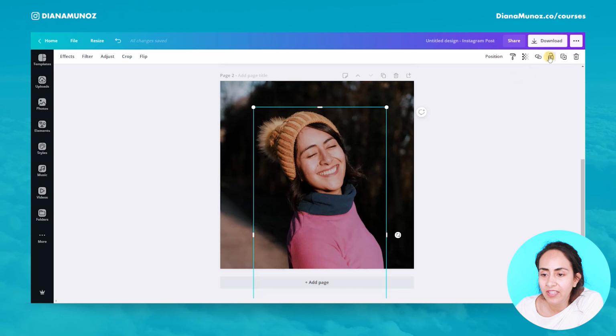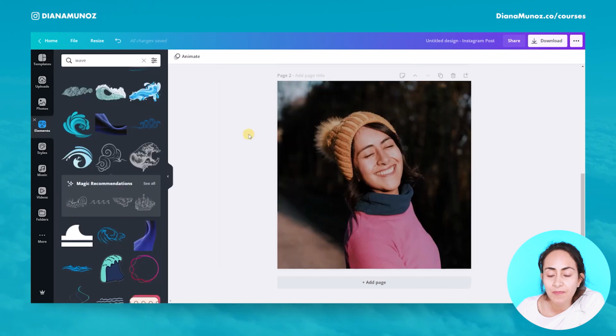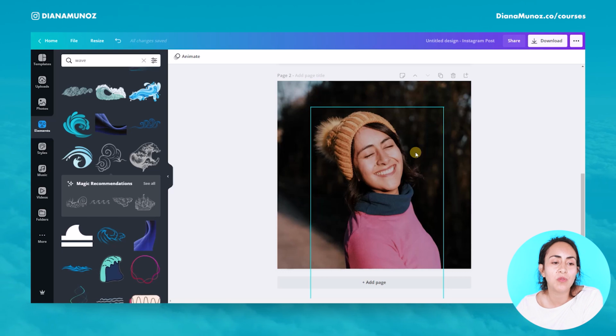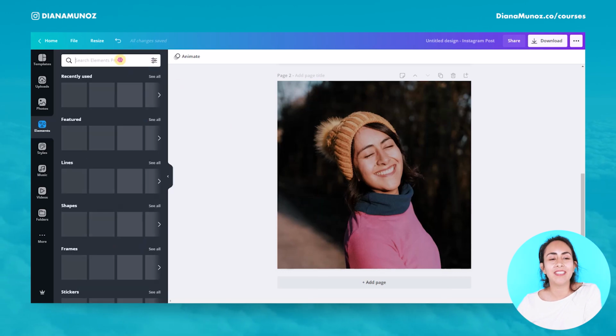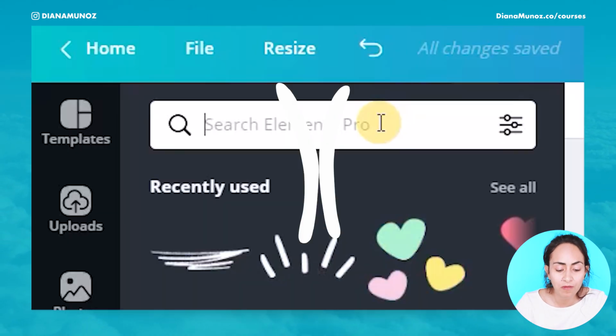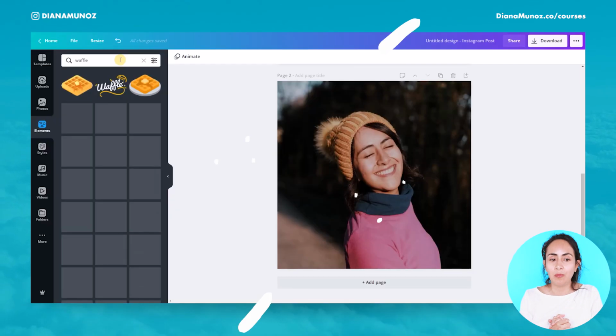So let's lock this image, and now what I'm going to do is go here to elements. For this photo in particular, what I would like to include in this image is something like a waffle, because this photo was taken in Belgium.